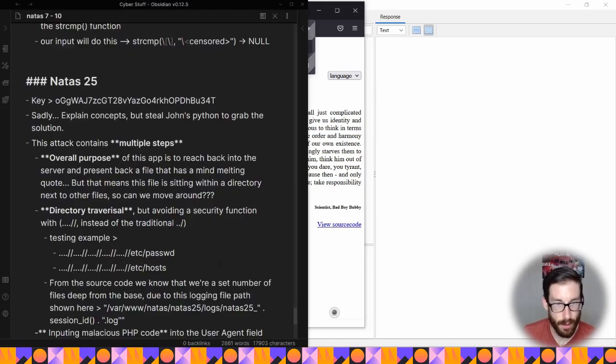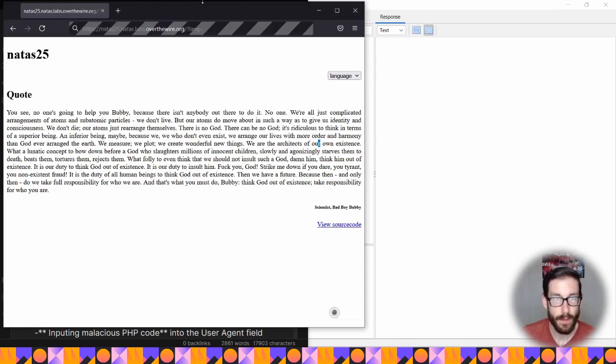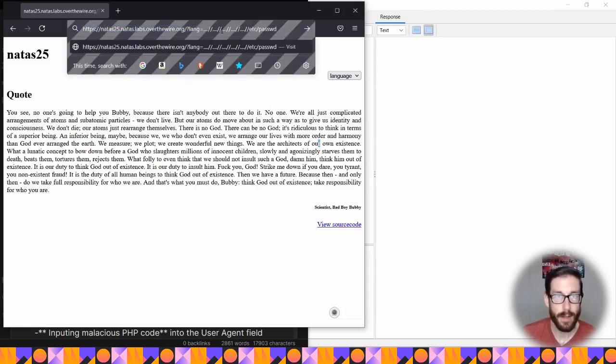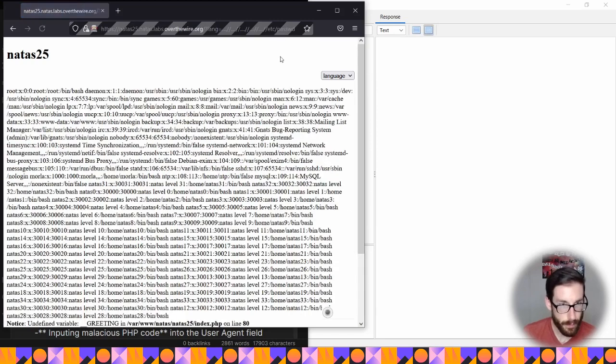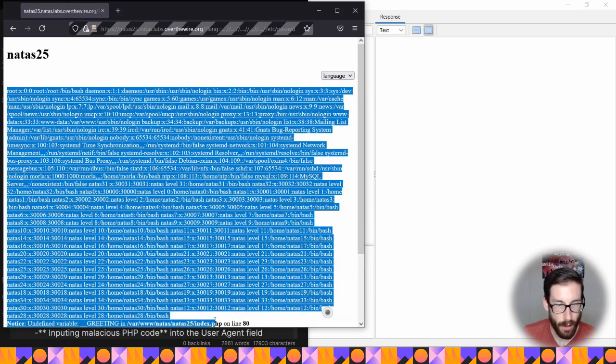And then I'm actually going to show you the .. So I have some stored here to show you the example. So I have my funky .. here, and then I'm going to go to the etc folder, and then cat out the password and hosts. So if we copy and paste this into our URL, that's going to be our directory traversal, and then into the root directory. We push enter, and you can see that what we're doing is printing out all of the passwords from that server here.